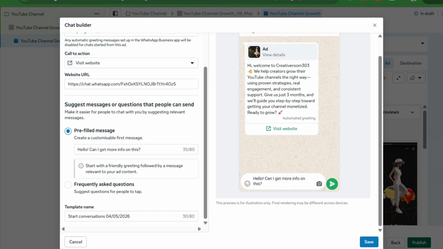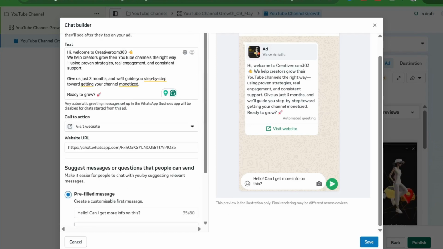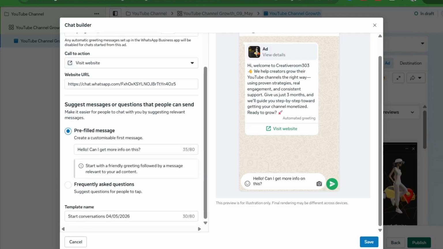Then this is just an auto message. You can set all those here, but I don't know why I should be setting an auto message when I already have this. This is just easy and straightforward. Then just save that.